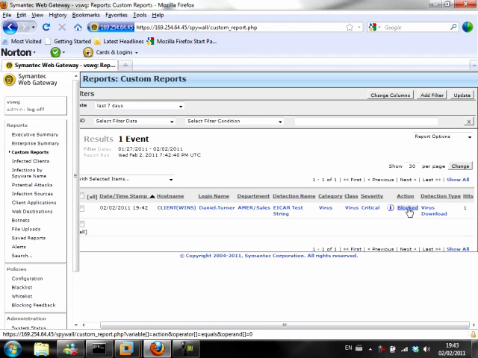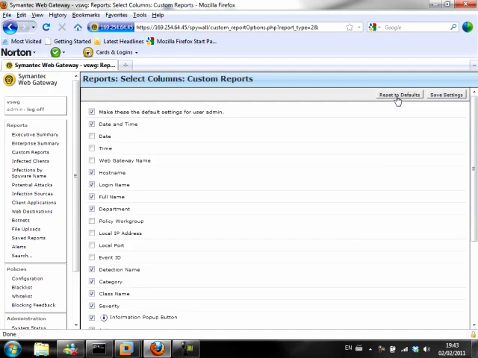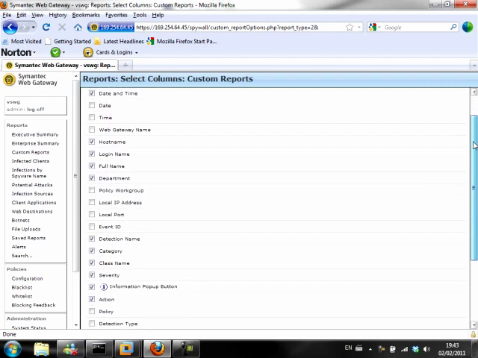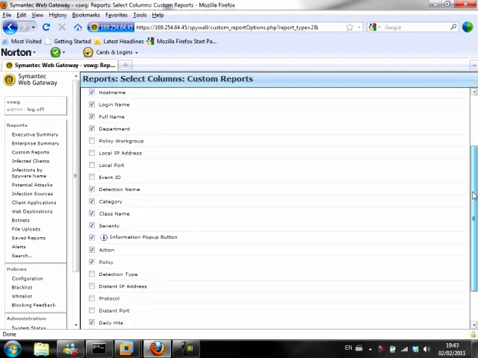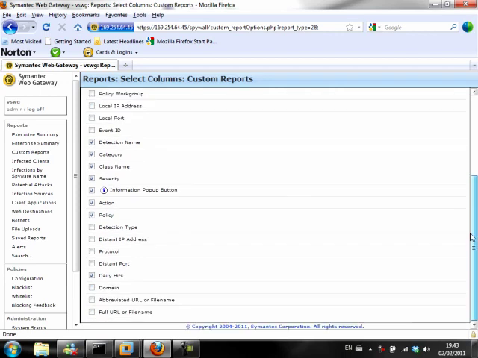I like to show a bit more detail in my report, so what we can actually do is come up to change columns. And now I'm going to check a few more columns here. Ones that I like to add are the policy, so it's going to show me which policy actually was fired in this instance, and then also the full URL or file name.